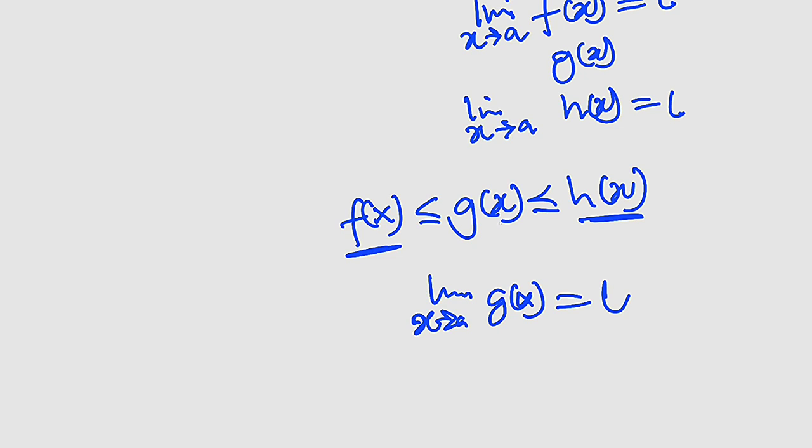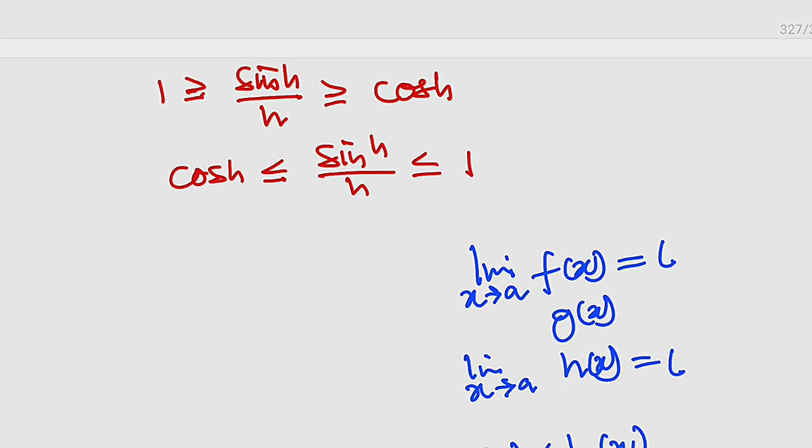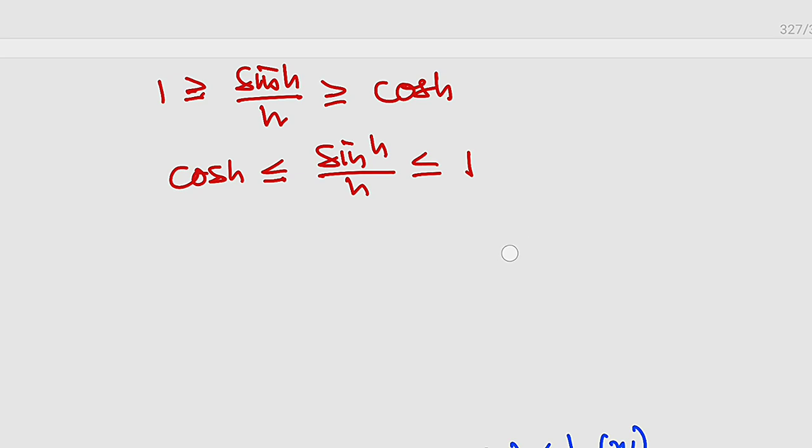So look at it carefully. This function is greater than this one but less than this one. But it happens that the limit of this is equal to the limit of the last one. It implies that the limit of the middle function, which has been squeezed between the two functions, must be equal to their respective limits. So that is what we are going to evaluate here and see. But the limit of this must be equal to the limit of this for that statement to be true. So let's find out. You should know that this is a constant. A limit of a constant is constant.